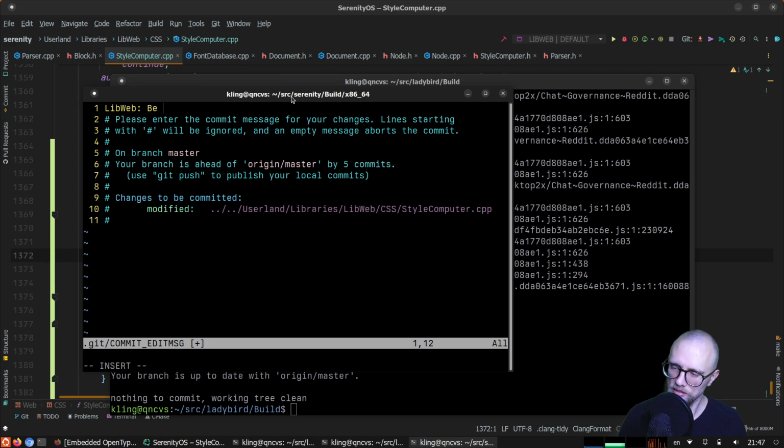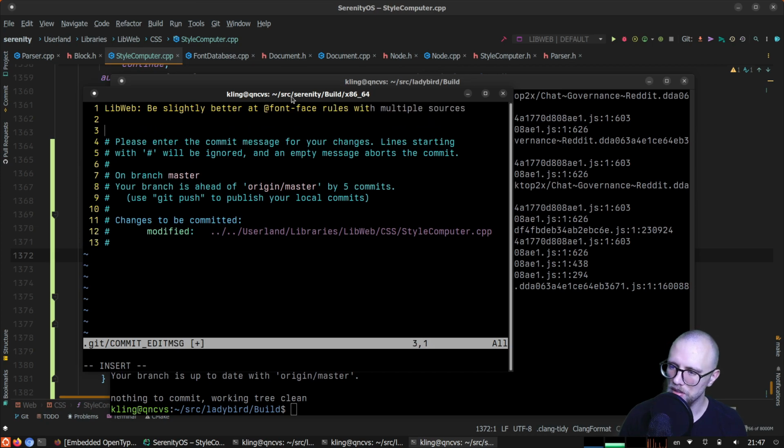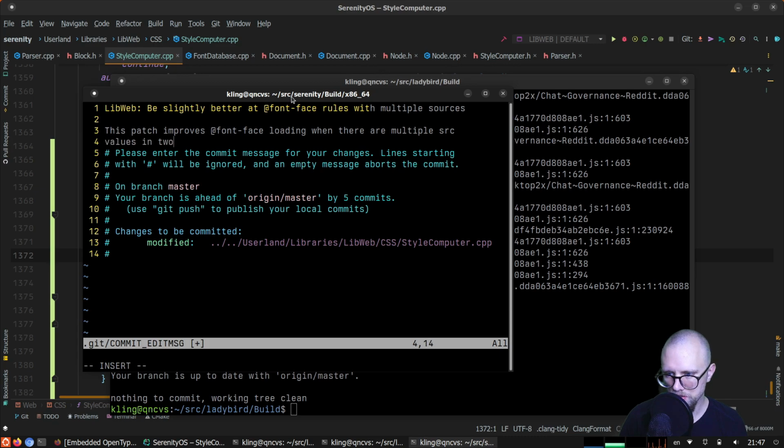Be slightly better at font face rules with multiple sources. This patch improves font face loading when there are multiple src values in two ways.